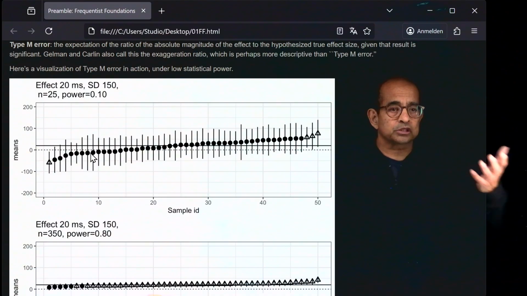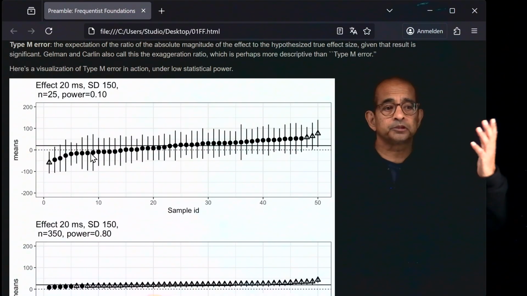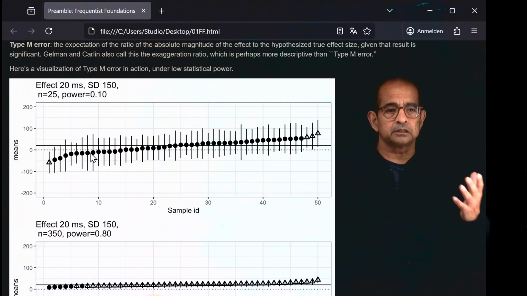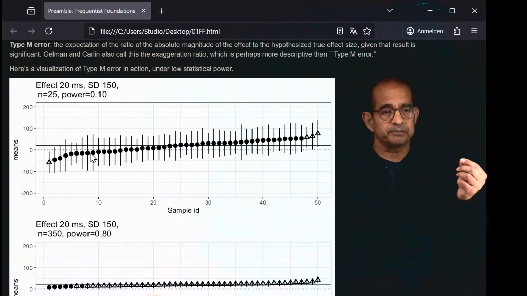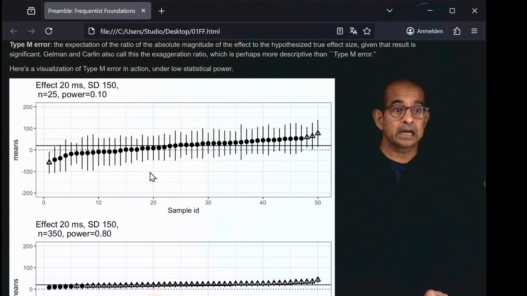Many, if not most, of the studies that are published, even in top journals, are severely underpowered, and they're lucky shot papers in the sense that the estimates were lucky shots that will never replicate. And so that's how we end up in an awkward situation where we can't replicate any of the published results.